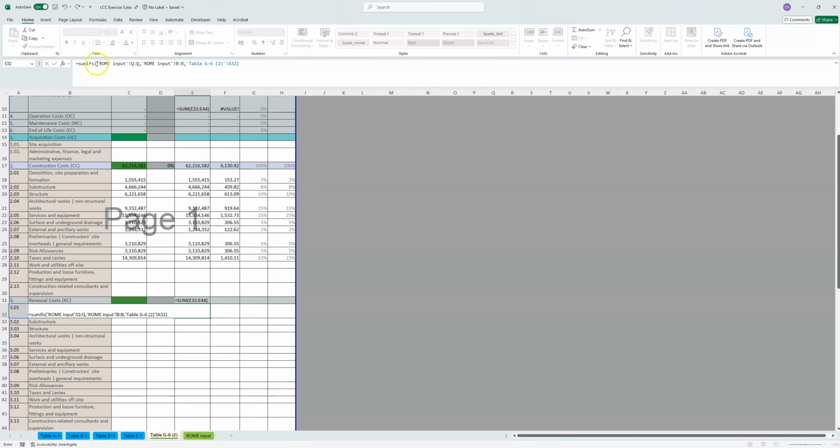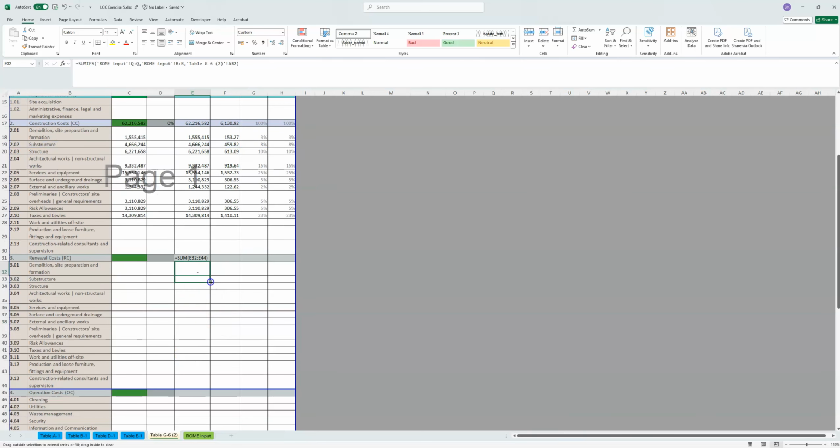Slightly different than what I used before. Open brackets, look for the actual sum column. I think it was the other way around when I used SUMIF without the S. Then look for the code column and then look for the code. If I hit enter, I'm going to get nothing there. But if I pull that down, I should get populations costs there. So I've got only 2 renewal items, and hopefully that is the case.